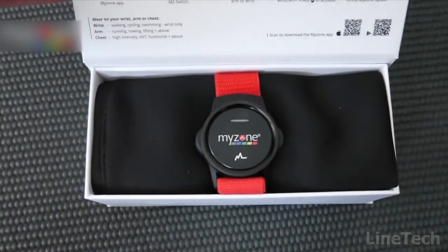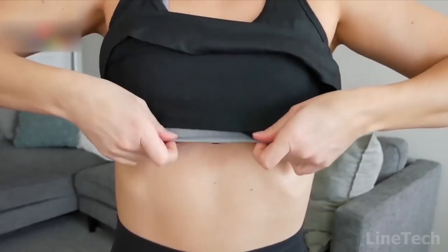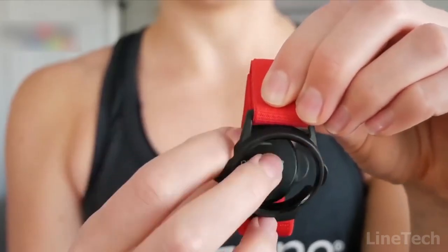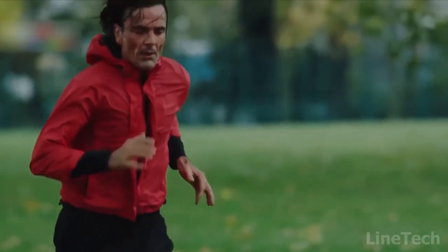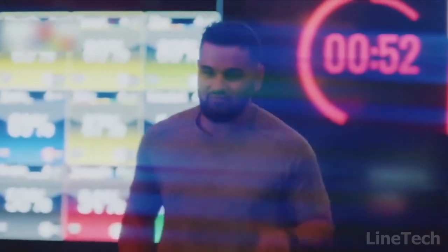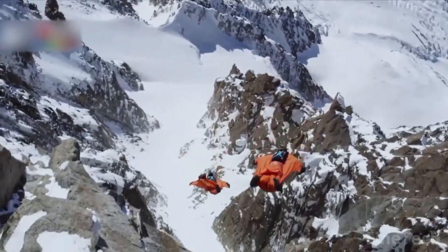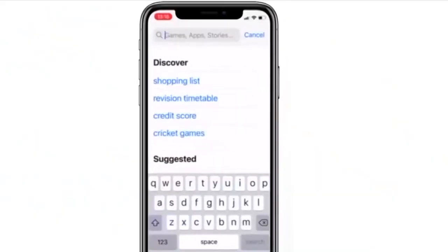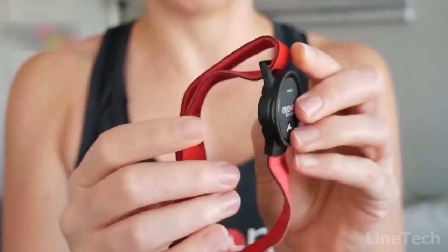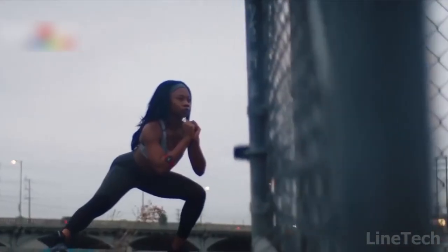Meet your new trainer that'll keep an eye on your heart rate. First, wear the device on your wrist, elbow, or chest depending on the type of activity. Then activate it and start your workout. The tracker uses ECG sensors and PPG sensors to calculate your heart rate and then shows the results with a particular light indicator. You can see which zone you're in without breaking your flow. If there's anything you need to correct, you can do that before you get injured. The device is compatible with a wide range of fitness apps where you can track your progress. The battery capacity is enough to run up to six months on one charge, and there are several color straps to choose from.